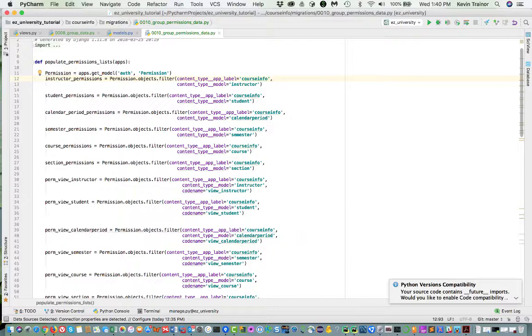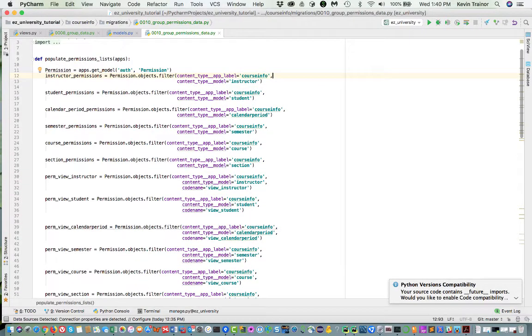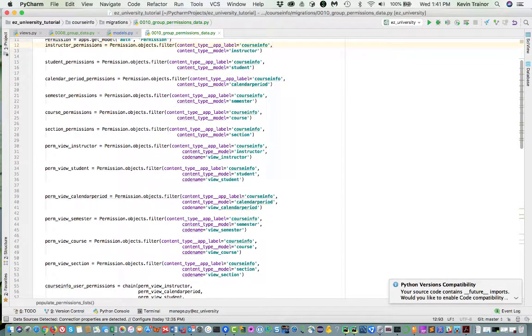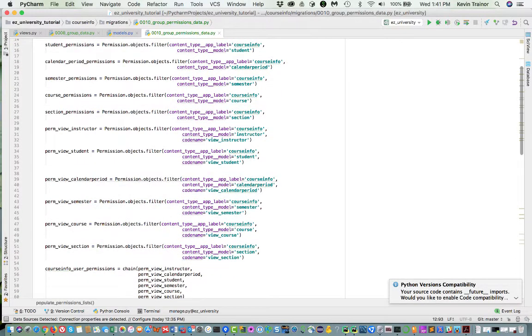So we have the group of permissions that's associated with each of the model classes. And then what I want is to get the view student, the view calendar period, the view semester, the view course, the view section. Now, how do I combine these?